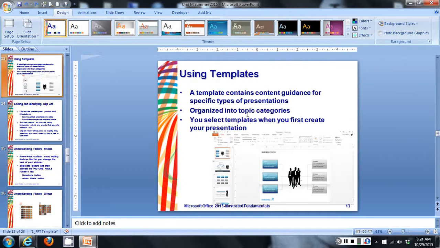Okay, all right, let's see, templates. Somewhat similar to a theme, except templates are what you would start out with. A template contains content guidance for specific types of presentations, organized into topic categories, and you can select a template when you first create your presentation. So for example, in Microsoft Word, we had some templates for a formal business letter, a resume.